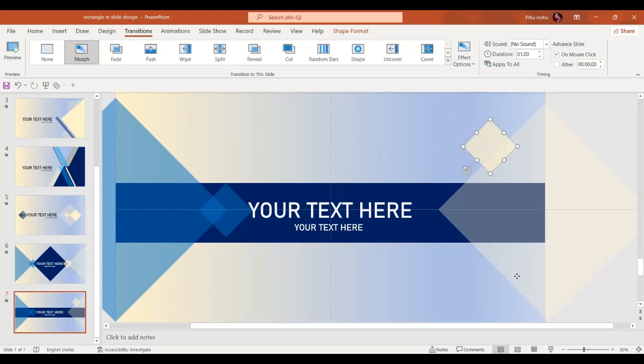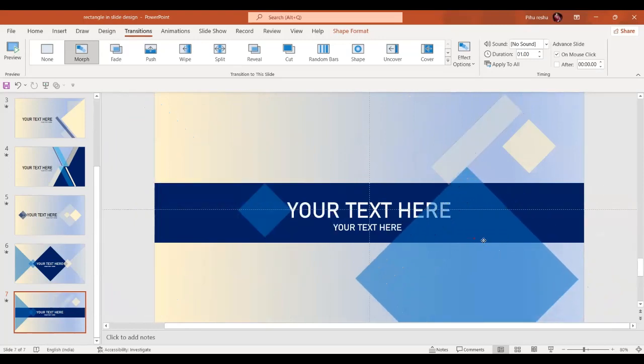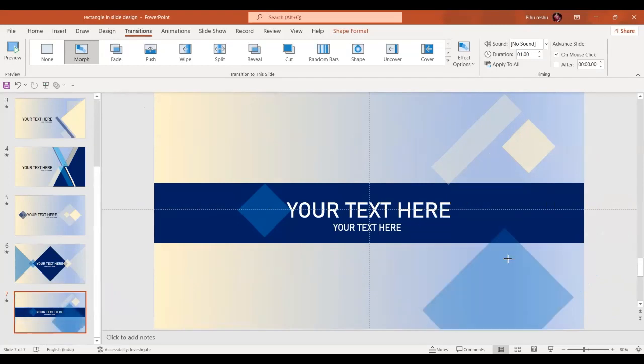So here, let's take this rectangle also. Let's change the shape of the rectangle, size like this. Maybe a little longer will work. Here we are going to take this and let's change its size and place it somewhat over here on this rectangle, over here. Now let's make the copy of the same rectangle and place it somewhat over here.